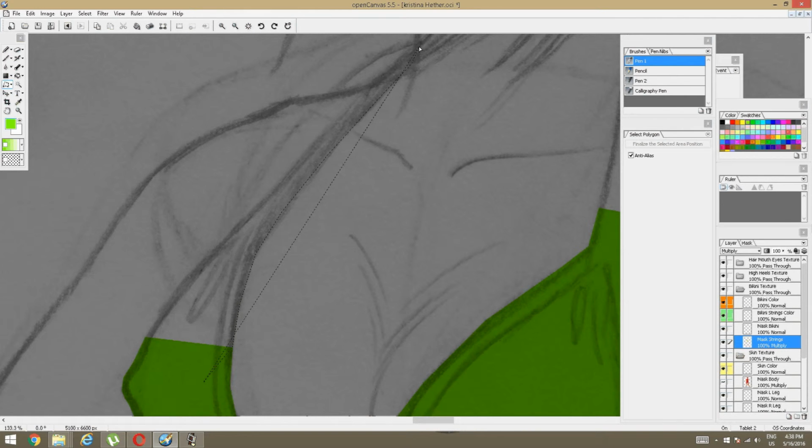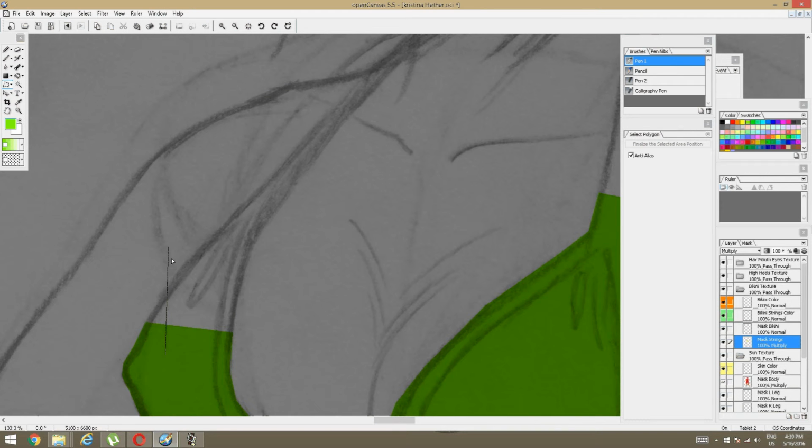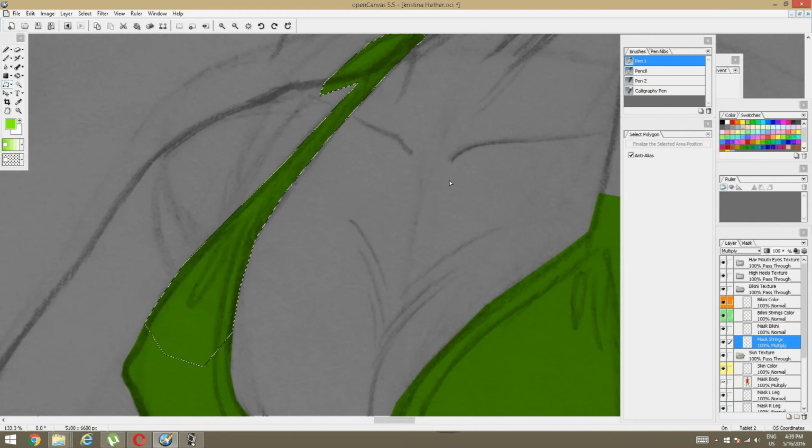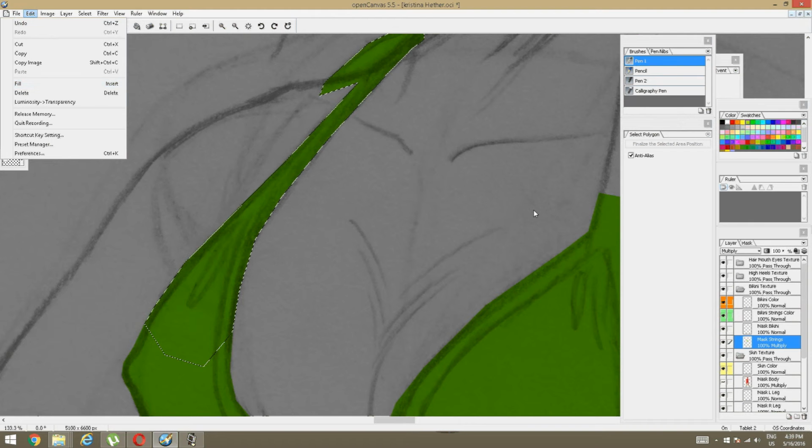So now we're just going to go into here, like that, like that. Now we're just going to triple select that, undo that. So we hold down Ctrl Z for undo, which is in Edit, and Ctrl Y for redo in case you make a mistake. But what we're going to do is hit Edit, Fill right here where you can see.